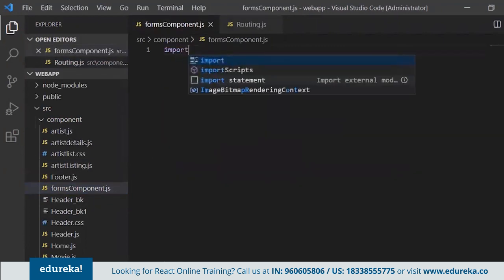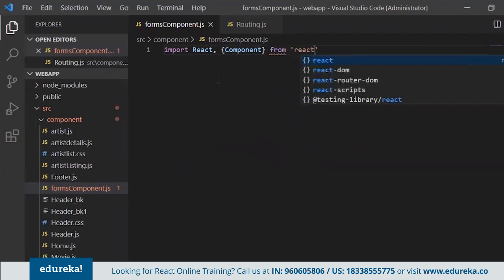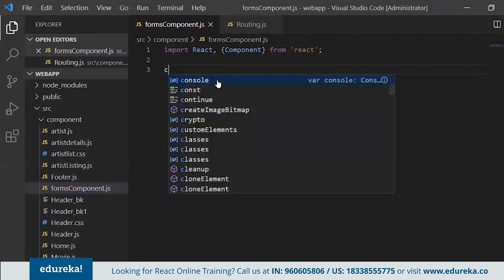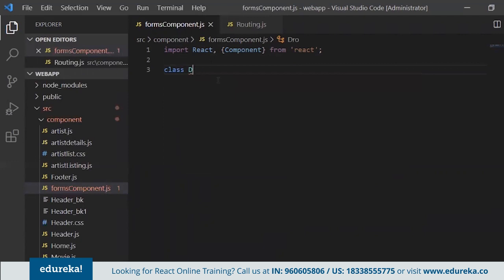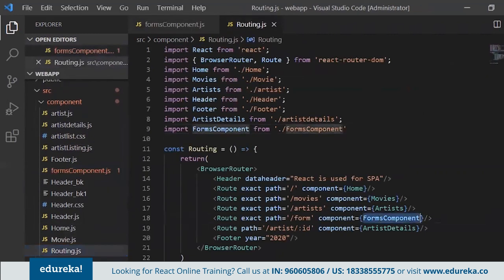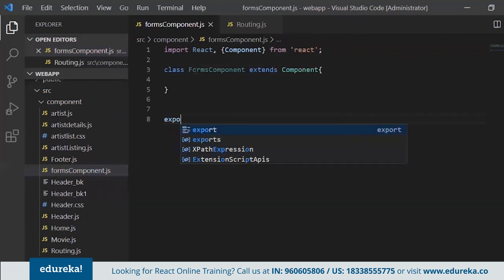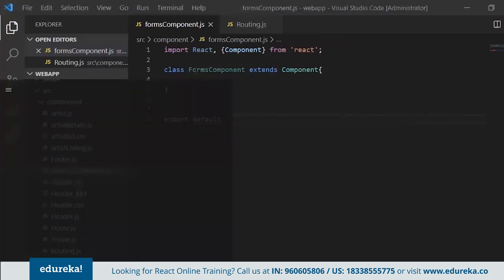So we'll import React and then we're going to import Component because this will be a class-based component that is coming from React. After that, we'll start with class. I'll make my form component. We generally prefer to give the name a capital letter. I just want to check here that yes, I was using a capital letter. Yes, I am using a capital letter. That's perfectly correct. So we'll go back. We'll say here Forms extends Component as we usually do. And at the end, we should export default our Forms.